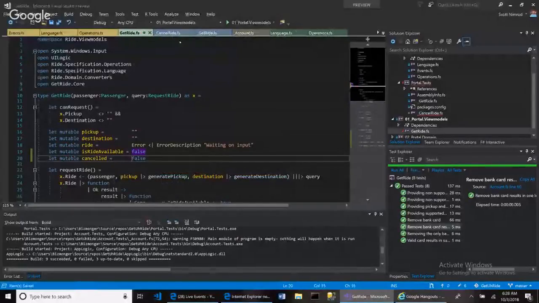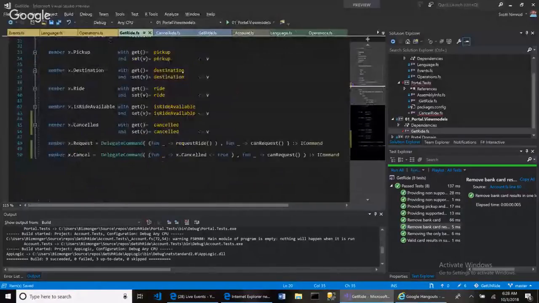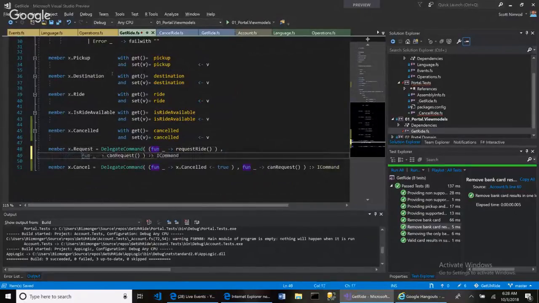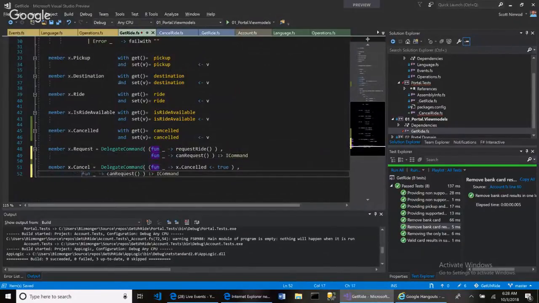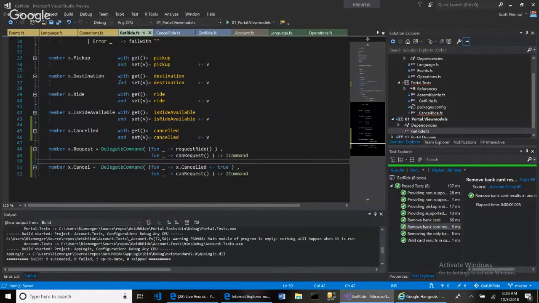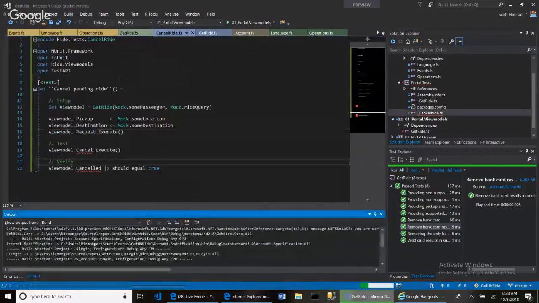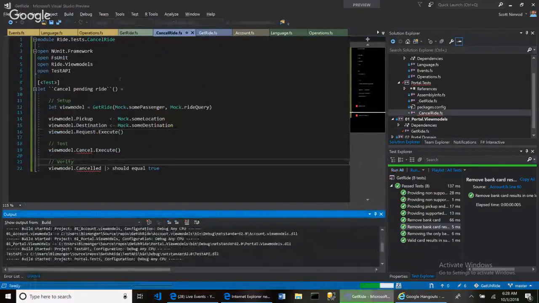Okay. So this view model is happy, no red squigglies. OCD is taking over. How do I want to do this? I want to do it like that, or do I want to act like I'm cool and do something like this. Okay. Now what? Well, I can go back to my cancel ride test and then Control Shift B. And I think this should build. And I also think that this test should pass because it was very trivial.